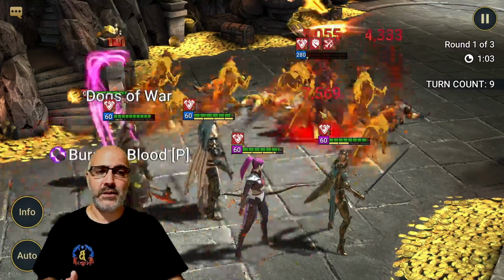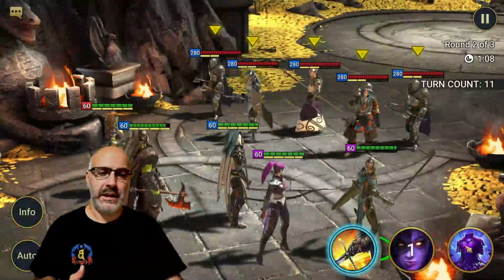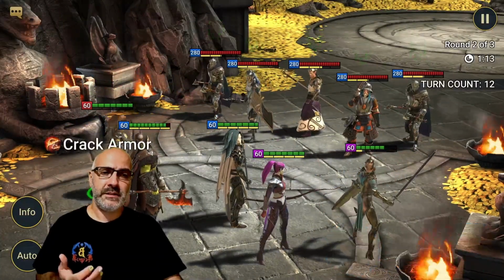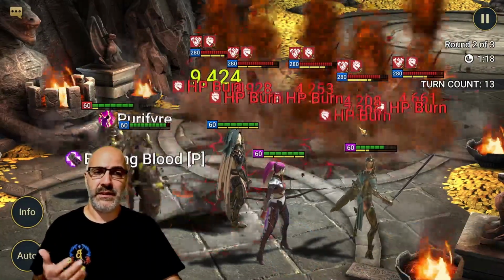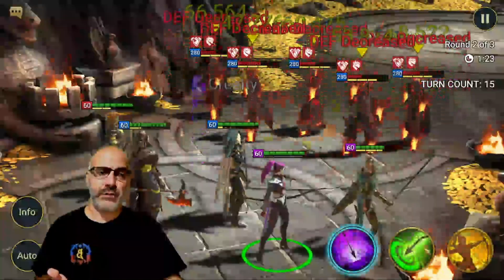Then Artak's going to go with the A2, Royal Guard A1. Now we get Renegade to reset, right? And then again, rinse and repeat, same thing. Zargala A3, Artek A3, Royal Guard A2.